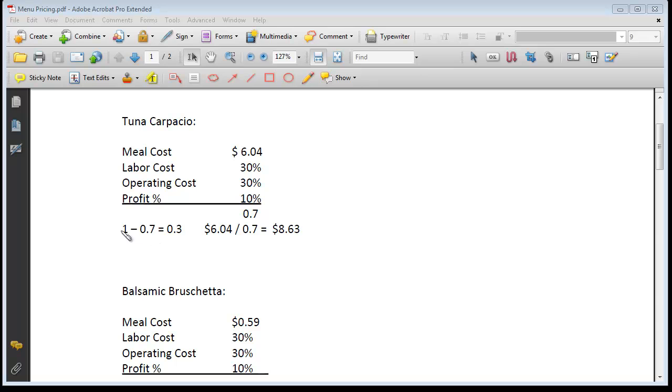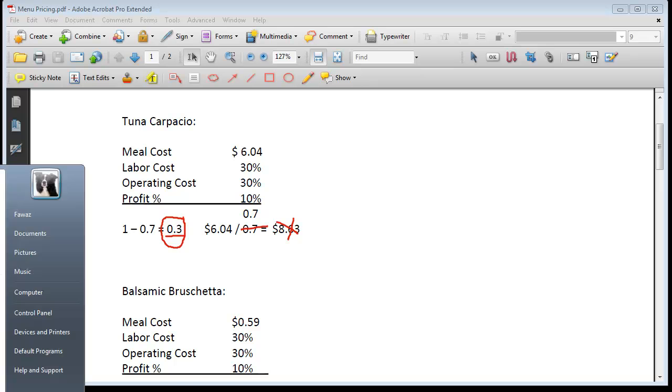And then what you did was you took 1 and you subtracted the 0.7, 70%, from the 1, and that gave you your divisor. However, once you came up with the divisor, you didn't do anything with it. This calculation is completely wrong. You're supposed to take your cost per meal or your meal cost and divide it by this divisor, not by 0.7. So this is wrong.